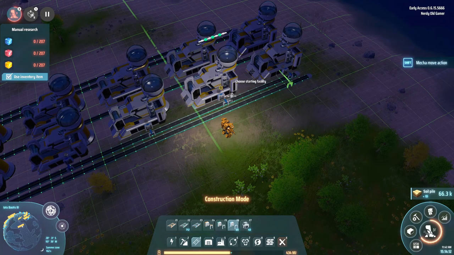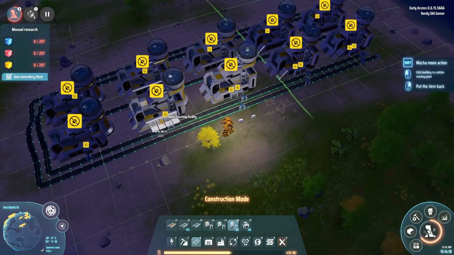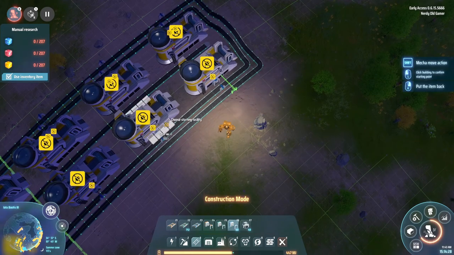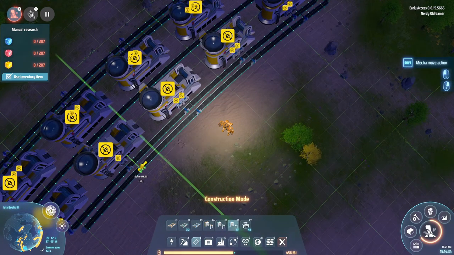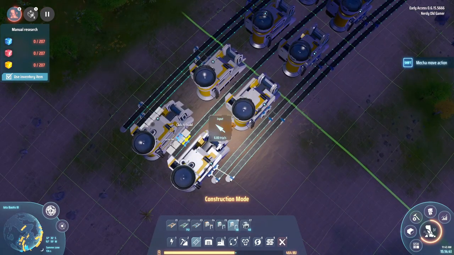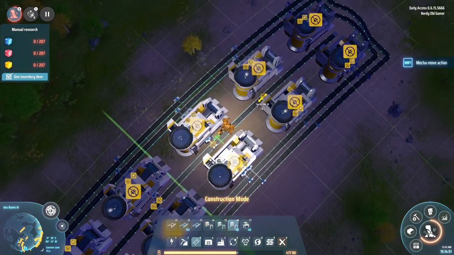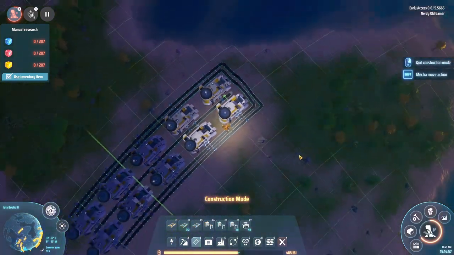And then we'll do hydrogen, hydrogen, hydrogen, hydrogen, hydrogen, and even more hydrogen. And the last one. There we go, and then it's just the input. No. And there we go, input's done.